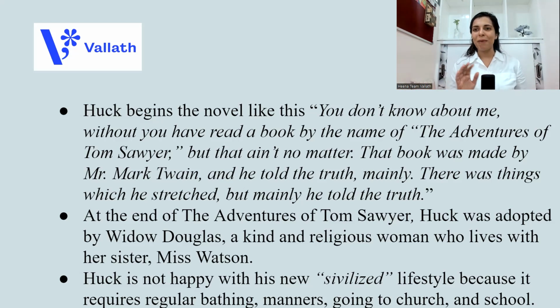Here, Huck is talking about how Mr. Twain has managed to maybe play with the details or the truth in Tom Sawyer. And that is something he's going to do here also, an artist's freedom. Now, at the end of the Adventures of Tom Sawyer, you know it, Huck was adopted by Widow Douglas, who is a kind and a religious woman who lives with her sister, Miss Watson. So there's a new entry here, Miss Watson.